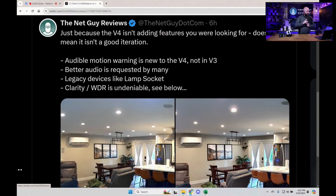One interesting thing this camera has, and I've only seen it in the Floodlight V2 so far, is that from a security aspect, when it sees somebody, it will wake up and can play the Wyze tone. You can hear that tone just coming out of the camera. So somebody sees it and it's like, oh, okay, there's something there. It's not obtrusive. Or I believe it says, you're being recorded. So if you have this on a back shed and somebody's walking around your house and it says you're being recorded and the spotlight comes on, super cool security deterrent. It has the lighting capability of the V3 with the spotlight, which was $10 more, but it has that built in now, and it has the audio for the motion warning. So that's another big thing.